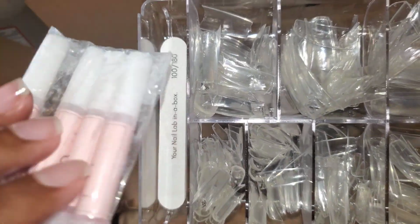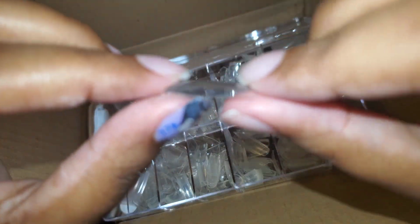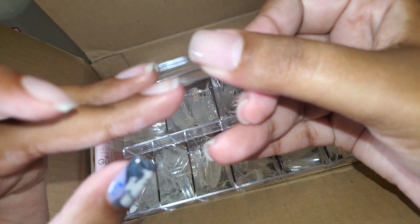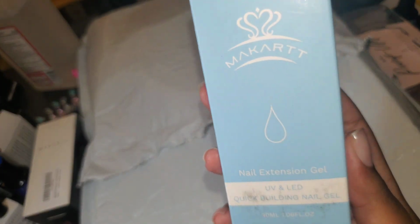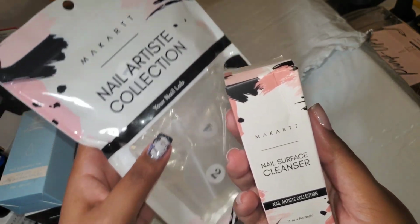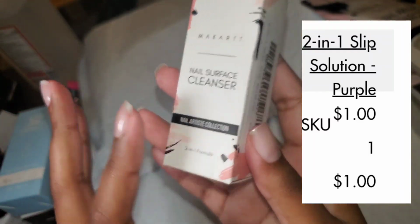And I got a little thing, but these are curved. Do you see the curve? I'm not a fan of curved nails. Look, I think this is a polygel. Nail tips. This says nail surface cleaner, but I think it's a twin one. I think it's like a slip solution for the polygel.